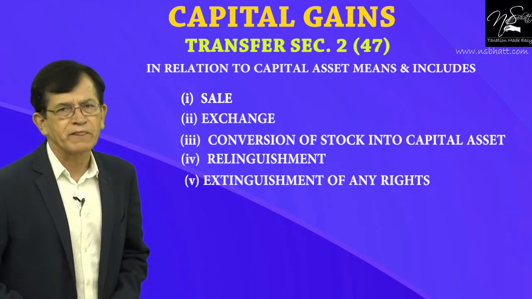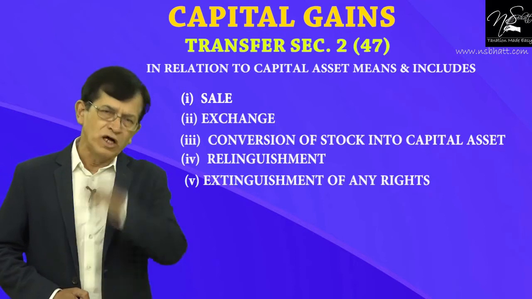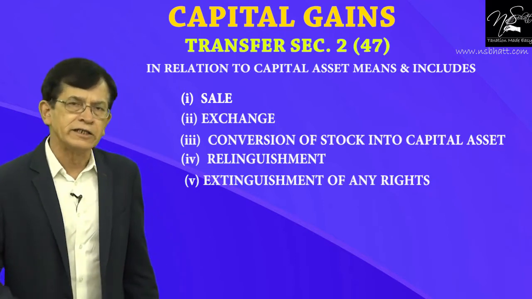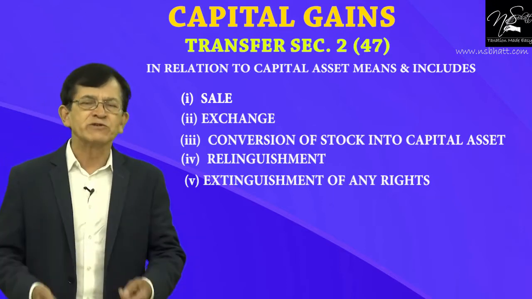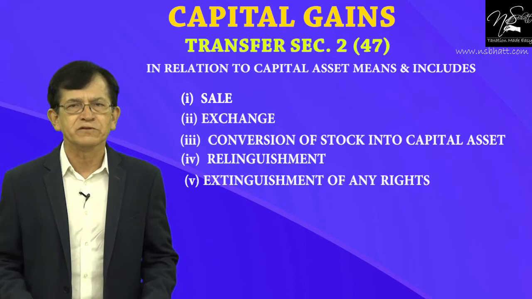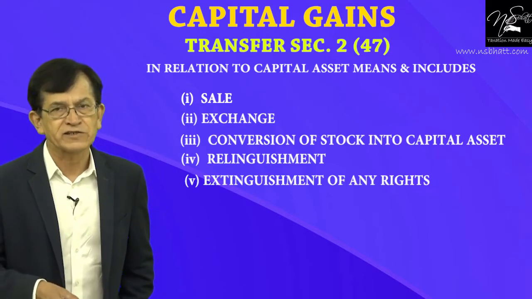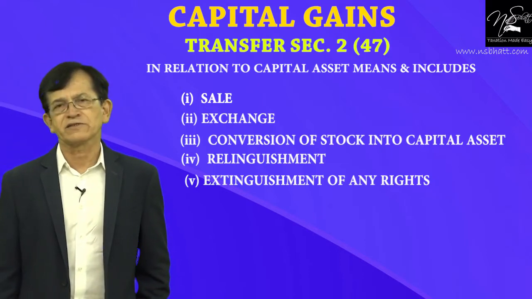One more time, the government lost the case. One more time, we waited for the next budget to get an amendment, and now today Section 45 includes and says that any insurance compensation received will be chargeable to capital gains tax. Under the word transfer is extinguishment of a capital asset.